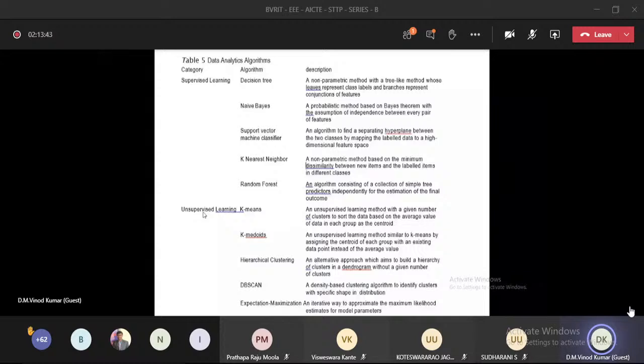Suppose a student has gone to the library and you have seen his classmate there. He wants to make friendship with him because he is also interested in studying. Therefore, they will become friends. Another person has gone to a hotel or cinema hall and seen his friend there. It will become a weekend habit: we can go along with him for watching TV, or watching movies, or having lunch or dinner on Saturday and Sunday at a hotel. Therefore, this is clustering, grouping. One group may be interested in studying, another group may be interested in going for an outing, like that. These are based upon supervised and unsupervised algorithms.